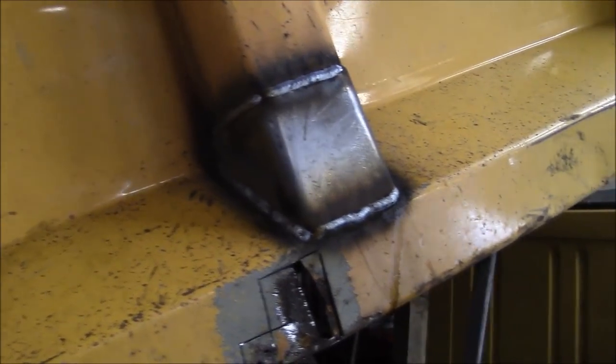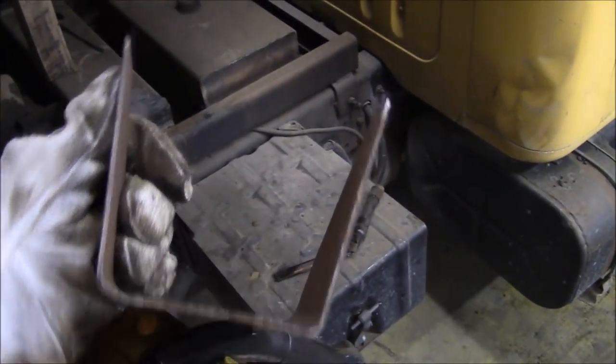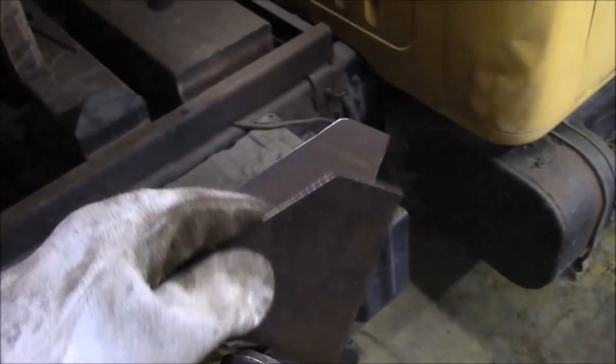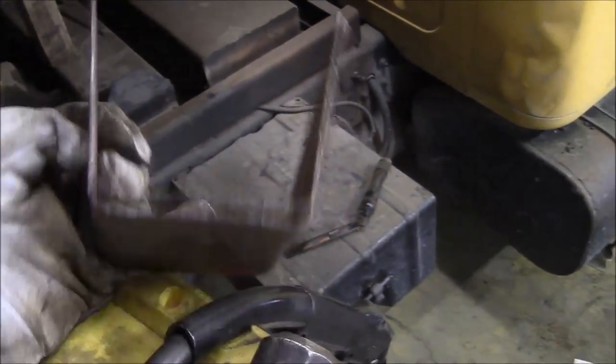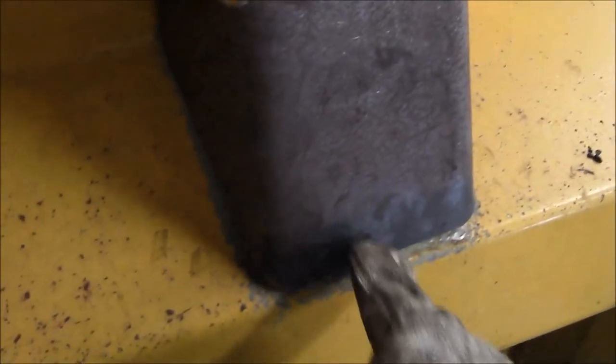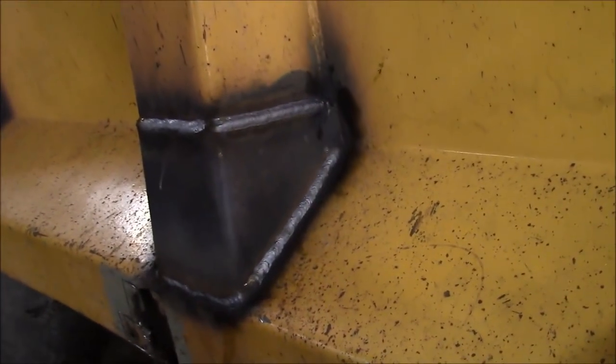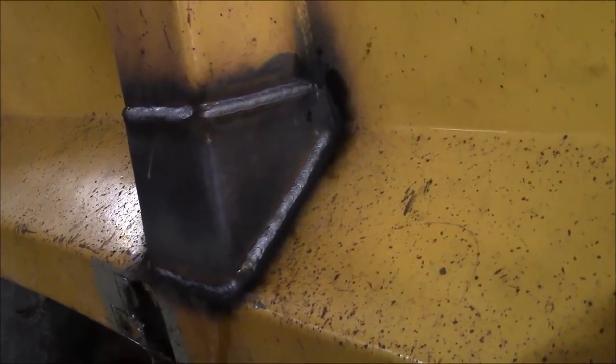All right, we're going back together. These are the patches I'm putting on the uprights. This patch here is made from 12 gauge steel — I just cut them out with a cutoff wheel, made a paper template, traced and cut them out, then bent them over in the vise. I don't have a lot of fabrication tools like a shear or a brake, so I've got to do it all caveman style. What I've been doing is tacking them here and here, then taking a big can't-twist clamp and squeezing them at the back. If you look at this upright it's actually rounded on this surface. It's going pretty well overall — it's hard to weld this dirty painted steel, but we're getting there.